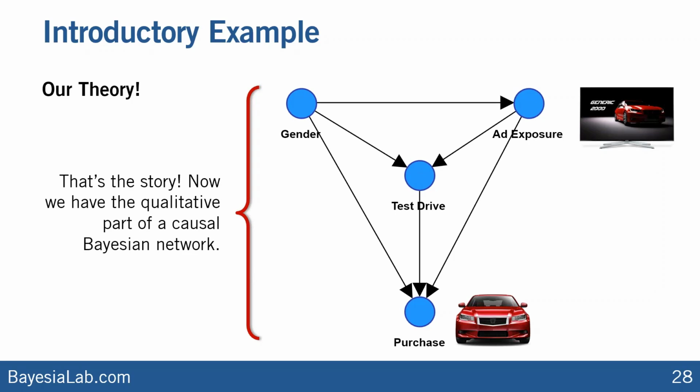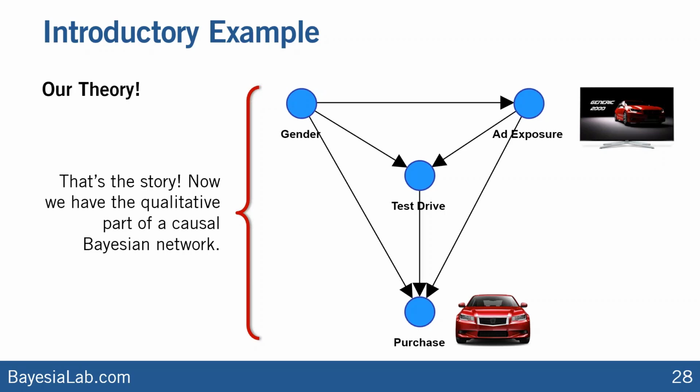Now, there's sometimes a little bit of a discussion about the arc that goes from gender to ad exposure, why it is that way. But once we talk about it, that perhaps men are more likely to watch the Super Bowl, then all of a sudden that makes perfect sense. Given that you're a male, you're more likely to watch the Super Bowl, you're more likely to see the ad. And then you could think about certain preferences that men versus women have with regard to brand choice, and so on.